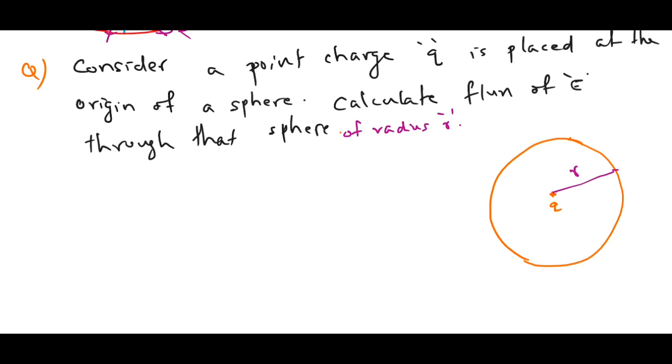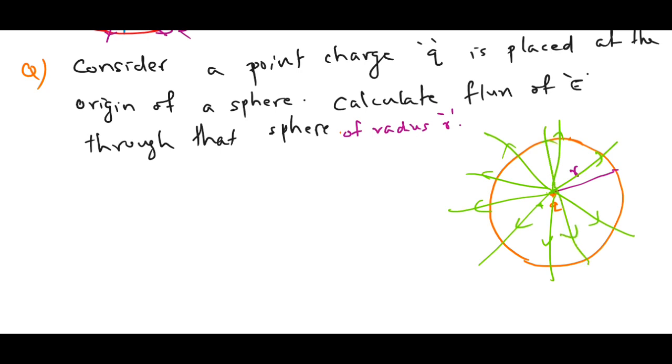We know that if we keep a charge like this one, either it may be plus q or minus q. If I consider this a plus q, the electric field lines will be diverging away from this plus q charge. A large number of electric field lines will be there. Then the electric field due to this plus q charge at a distance r, considering this charge is placed at the origin of the coordinate system, is 1 by 4 pi epsilon 0 q divided by r square r cap.